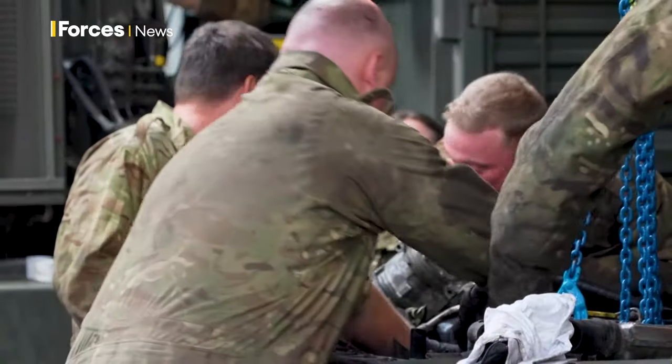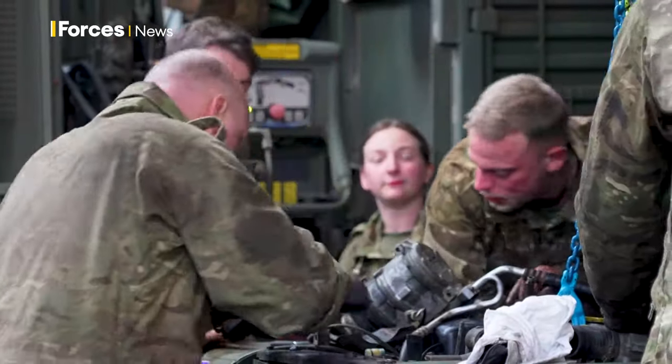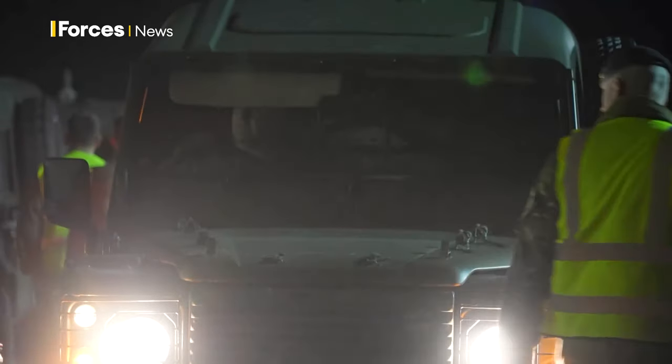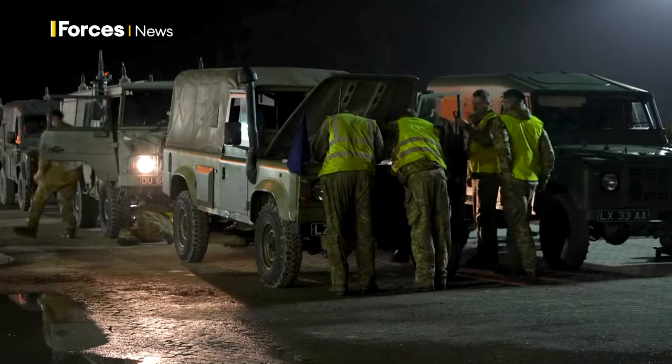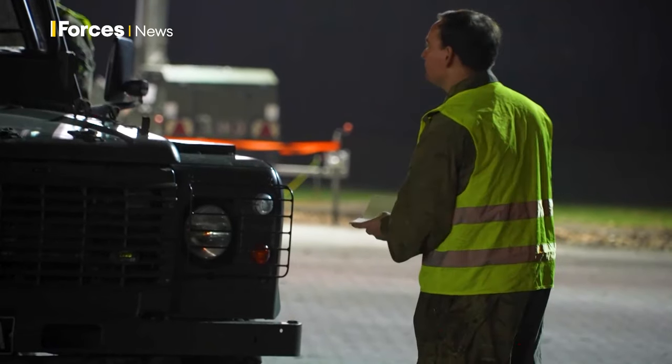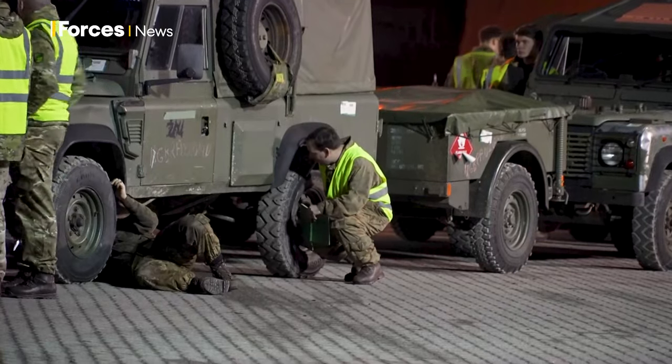Corporal Thomas Bennett was repairing the clutch on an ambulance when the next packet of vehicles arrived in Senelaga. Vehicles come in packet order and normally consist of about 30 vehicles. Being a Class 1 mechanic, I have my small team who will go through the lines. The purpose of what I'm doing is what's called a 21-point check — it's a safety check. I'll check the brakes, steering, suspension, seat belts, make sure everything's in good order, ready for the next leg of the journey.